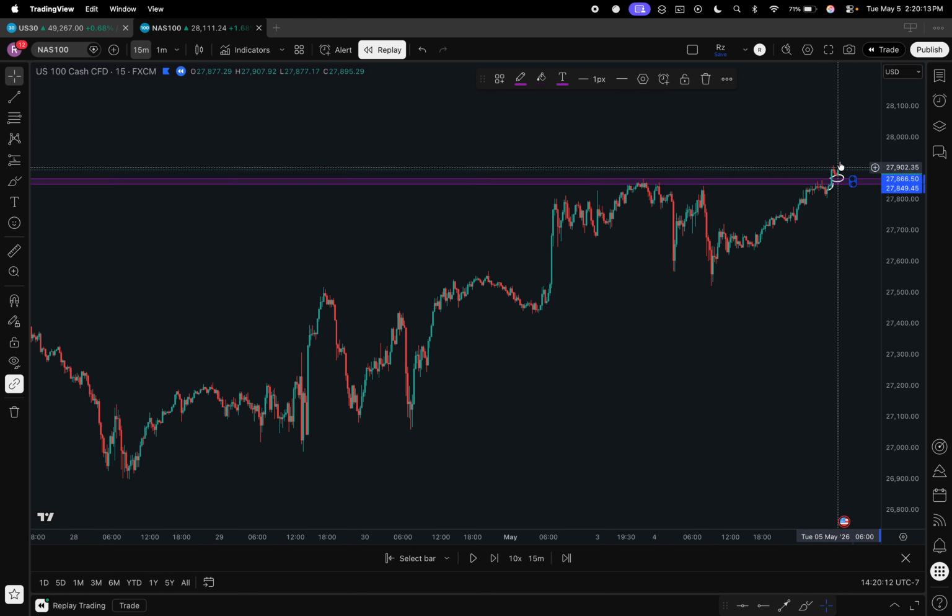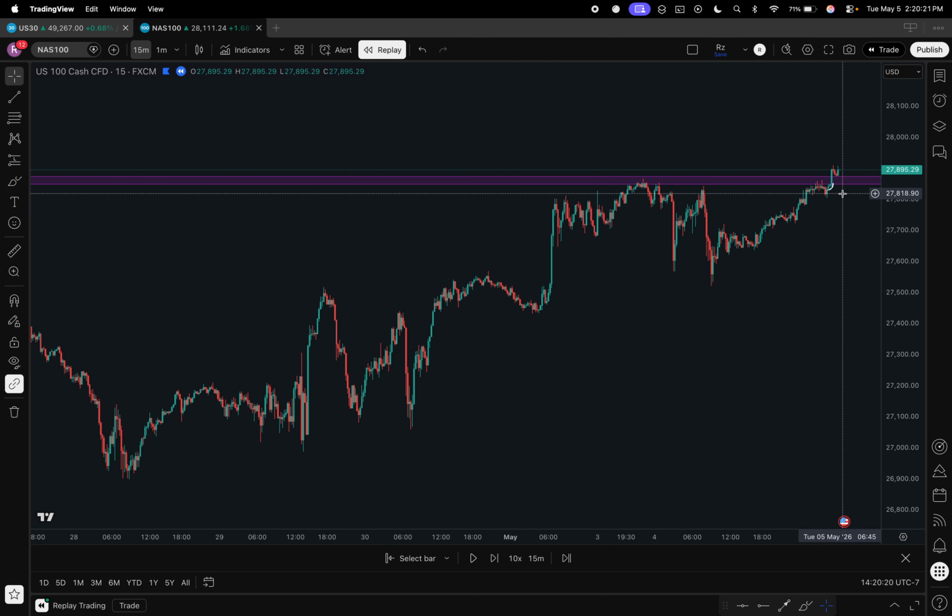So really, let me keep that purple box. Really, if you just look at what happened pre-market, right? So again, with my time zone, you guys have to remember 6:15 to 6:30 is the pre-market. 6:30 my time is New York market opening.